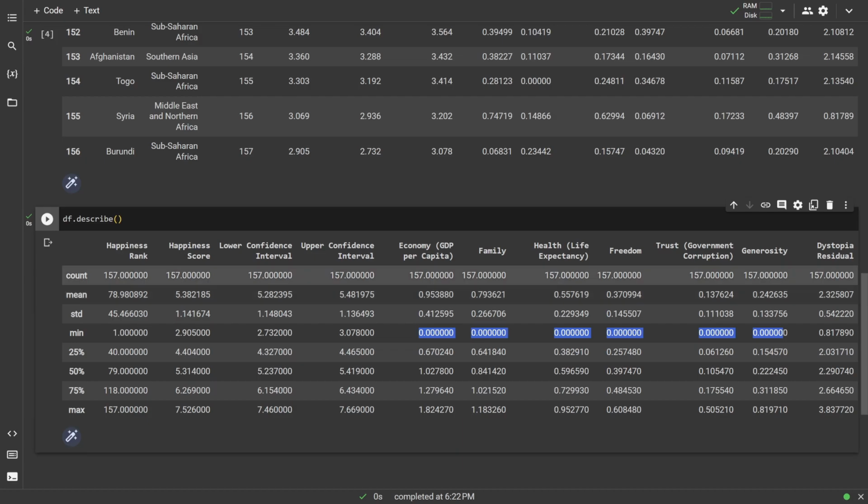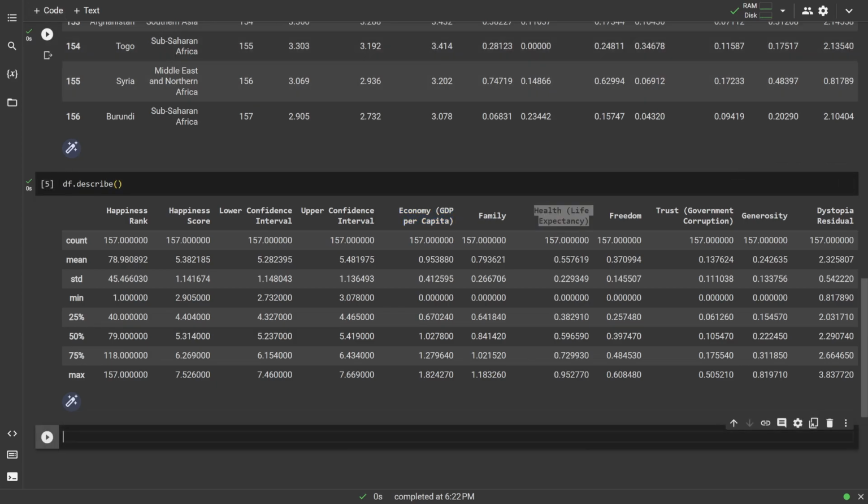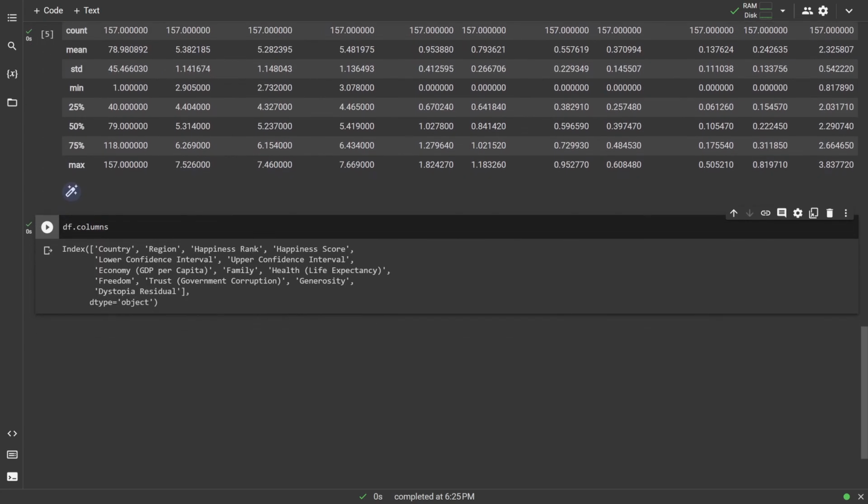So next, I know we can see all of our column titles already, but let's quickly print off a list of our column titles because I want to see them as strings, because it looks like some of them are kind of long here, especially the ones that have parentheses like this. I just want to take a look at what the actual string values are. So I'm going to type df.columns just to get the column titles and then run it. And then, yeah, it prints out an index list of all the names. So we have country, region, yada, yada.